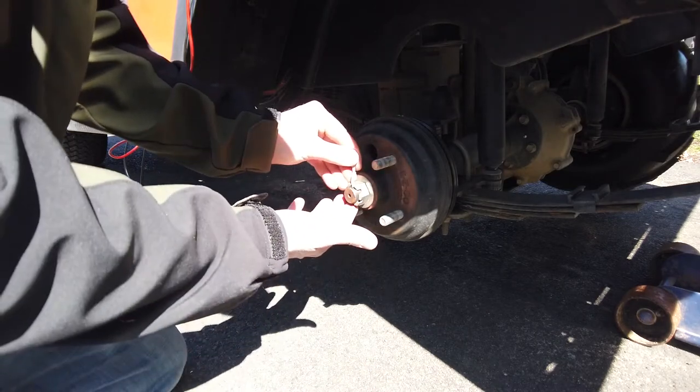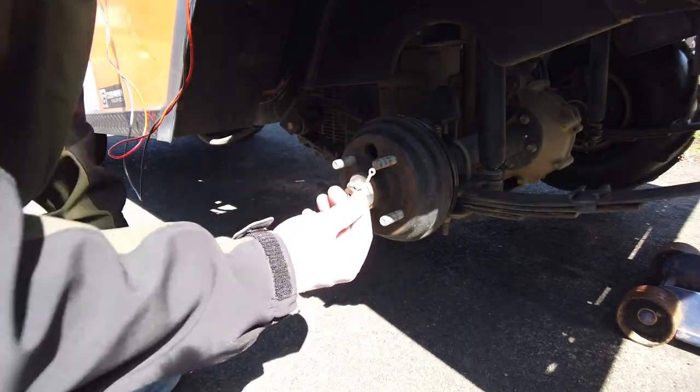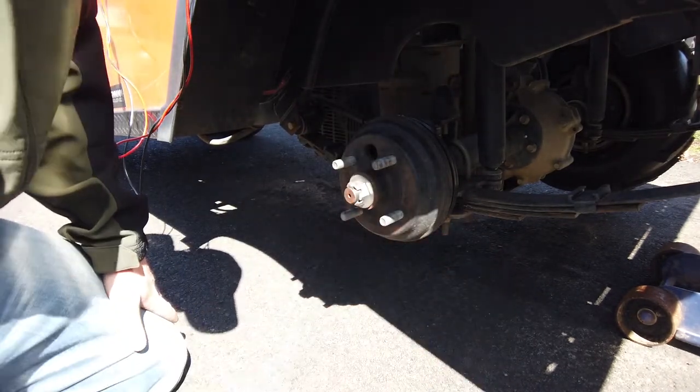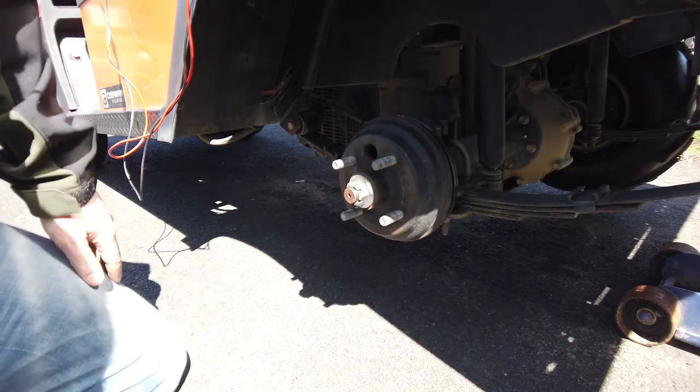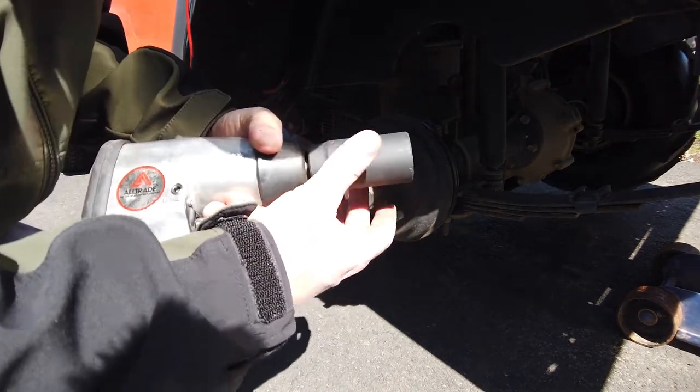So the cotter pin goes through here. And then it's bent up, you know, simple cotter pin. Remove the cotter pin. Don't ever reuse these. Go buy some new ones at Tractor Supply, hardware store, whatever you want to do. Don't reuse these, please. All right. Next step is a 1 1/8 socket, as you can see right here.